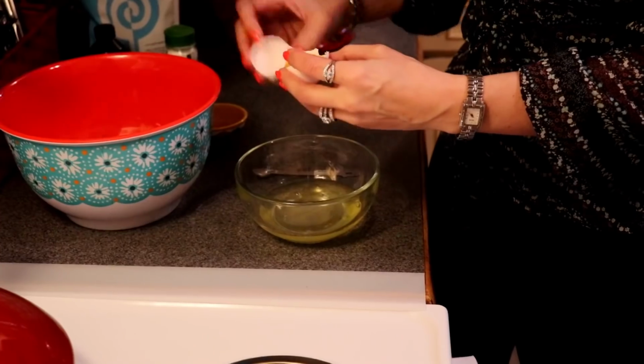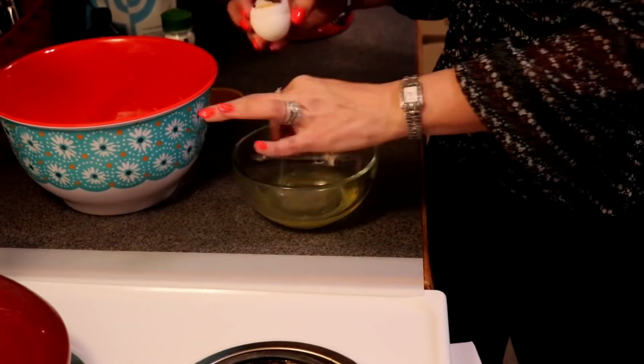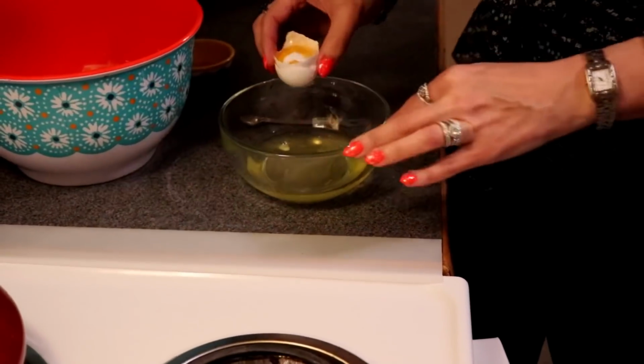Oops, got a piece of shell in there. It's not CJ's Keto Kitchen without a little bit of imperfection.